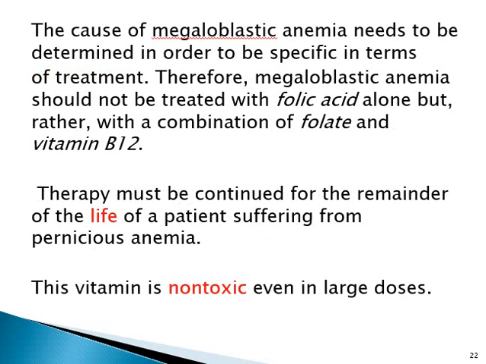The cause of megaloblastic anemia needs to be determined in order to be specific in terms of the treatment. We have to differentiate the absence of the vitamins in order to give the treatment. Therefore, megaloblastic anemia should not be treated with folic acid alone, but rather with a combination of folate and vitamin B12. Therapy must be continued for the remainder of the life for a patient suffering from pernicious anemia because of the continuous deficiencies in those vitamins. This vitamin is non-toxic even in large doses because it is water-soluble.